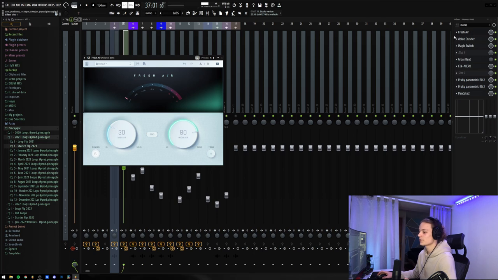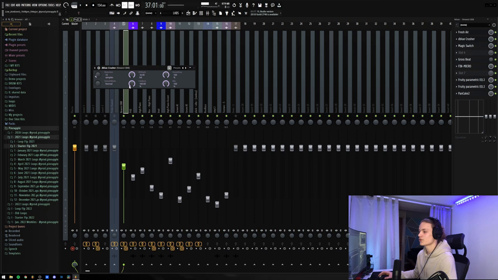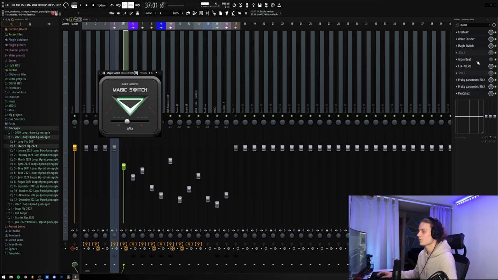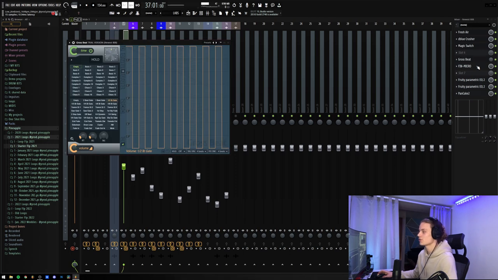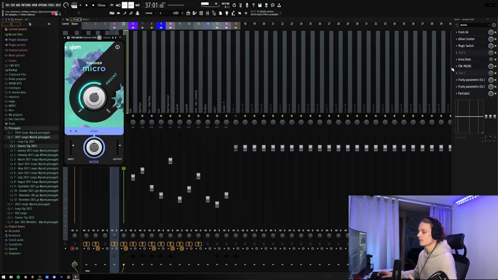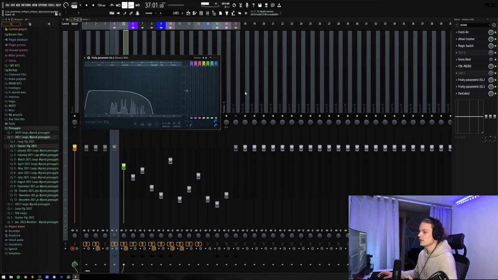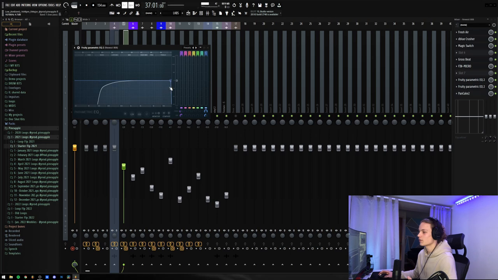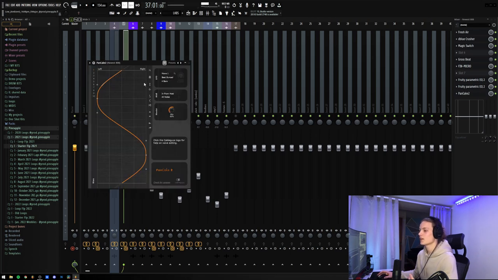And then after I had that all processed, I went ahead and added even more effects. I added some Fresh Air with the high air turned to 80 and the mid air to 30, a Deep Blue Crusher with the reduction at 15 samples and the smoothing at 100, another Magic Switch turned about halfway down, Gross Beat on the half beat gate, which is automated, Finisher Micro on the infinity preset, which is also automated, an EQ to cut out the highs because there was a slight clicking noise, an EQ to cut out all the lows so there's room for an 808, and then finally a Pancake that's just on the normal preset, but the LFO is turned to 4 bars and the mix to 60%.